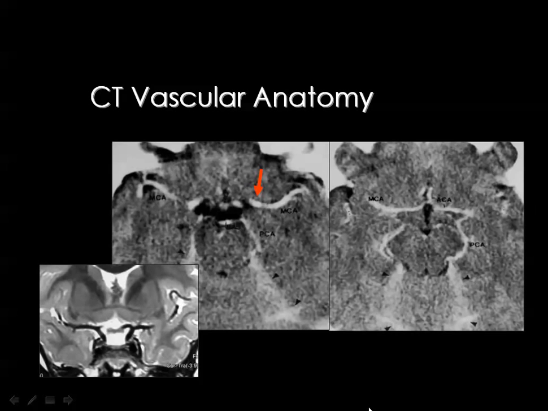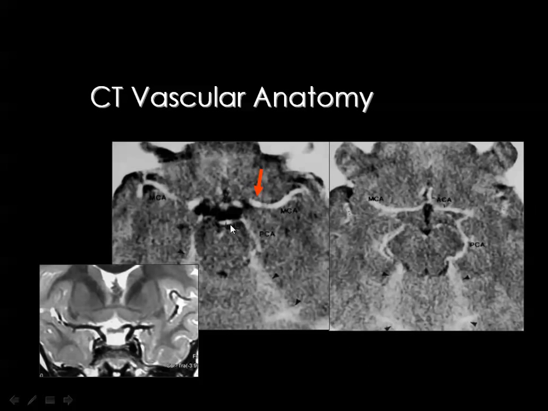Then we came to the vascular anatomy of the brain as seen by CT and by MRI. In the axial sections, you cut the internal carotid artery as a circle. This is the site of the internal carotid artery in the supracavernous part. Then the internal carotid artery gives a lateral branch, which is the middle cerebral artery, and the medial branch, which is the anterior cerebral artery. The anterior cerebral arteries run parallel in the midline, and they are joined in the suprasellar cistern by the anterior communicating artery. And you see this is the anterior communicating artery.